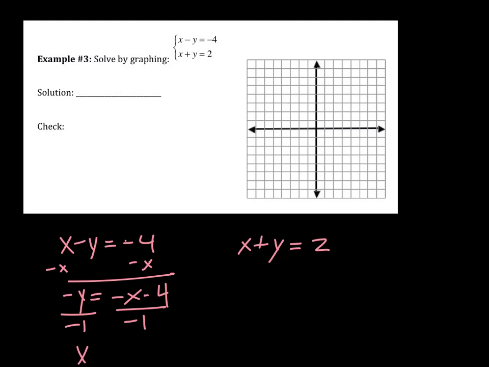So we get y equals x plus 4. Both of them become positive. And over here, the only thing we have to do is subtract our x. So we have y equals x plus 4, so y-intercept at +4. And remember that slope, even though you can't see it in front of the x, is 1 over 1.